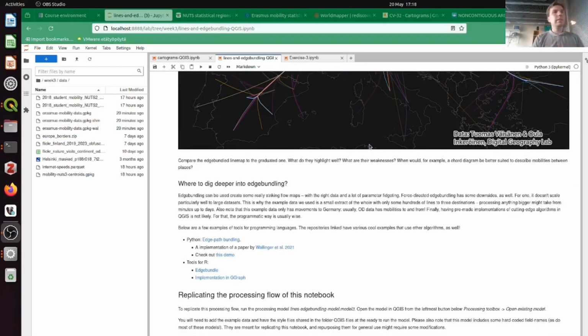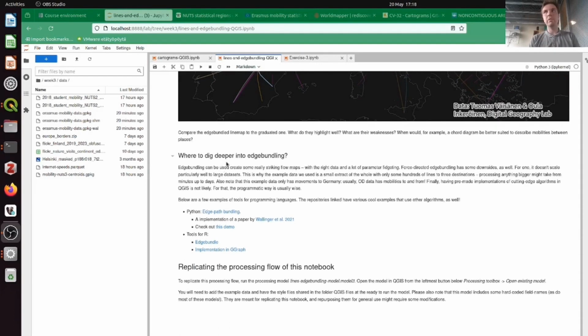So if you're interested in this edge bundling, this is just a quick sample of what's possible, because sadly for QGIS that was the only algorithm that I could find, the only place that has implemented this sort of algorithm in QGIS, and it's also really slow, sadly, so it doesn't scale well to a large data set.